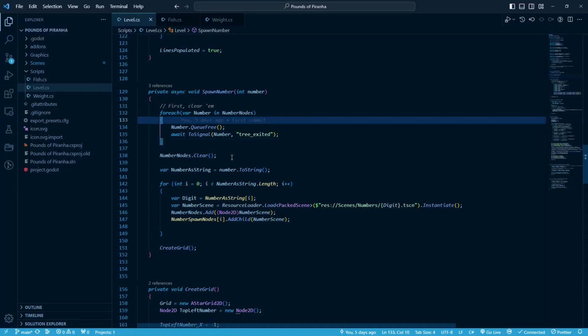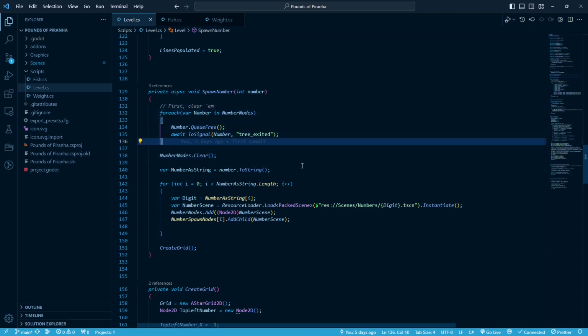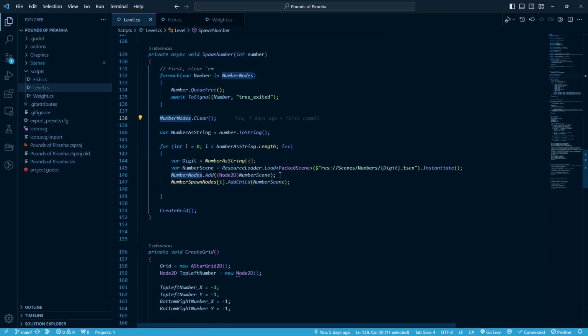So with that in mind, this just stores all the numbers in a list. That way I can iterate over them. If this is not the first time it's getting called, this clears all of them out of there, and then this clears the list. Then we go over here to using the number passed in, like if the scale now has however many pounds on it, we're going to get that as a string. And then we're going to spawn all of those nodes based on the number. Each digit, the name of the scene is just 0, 1, 2, 3, or 4, or whatever. So we instantiate that scene like so, and then we add it to the tree and also add it to the list. That way, again, the iteration is there.